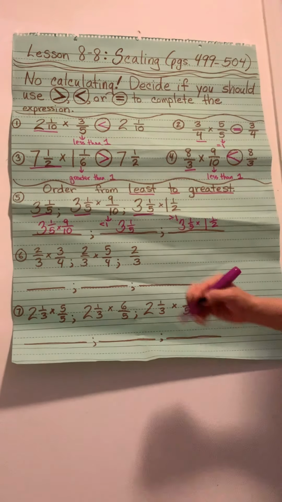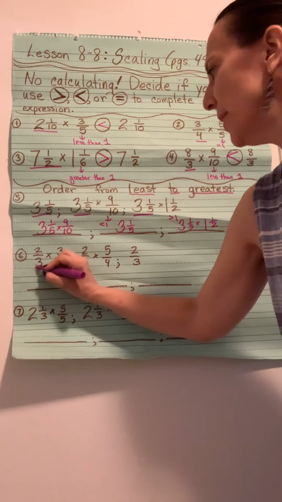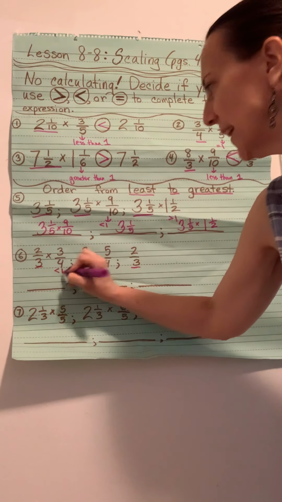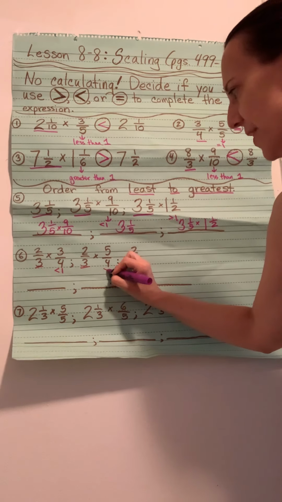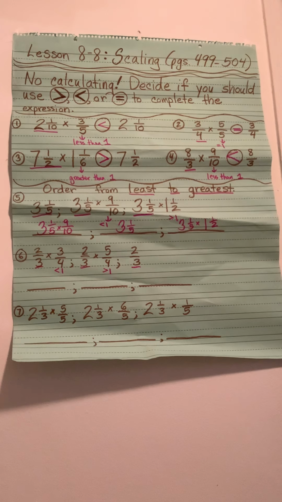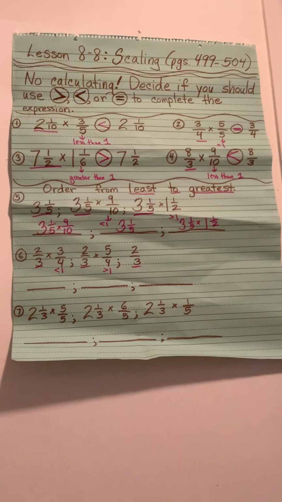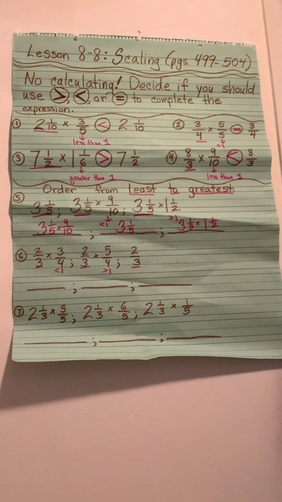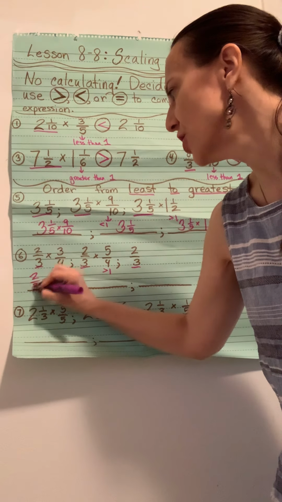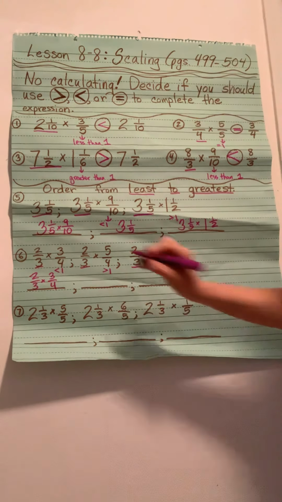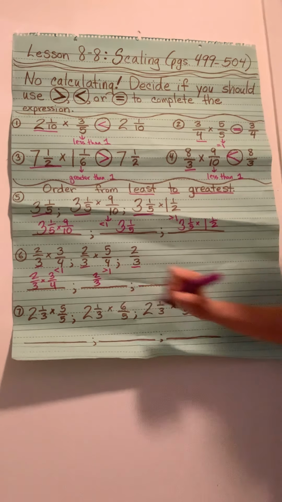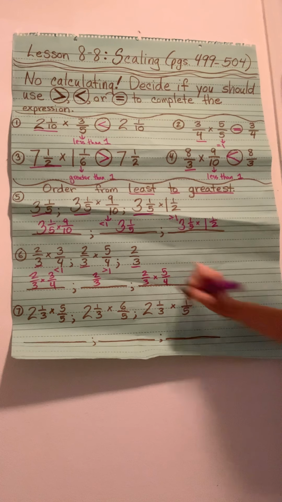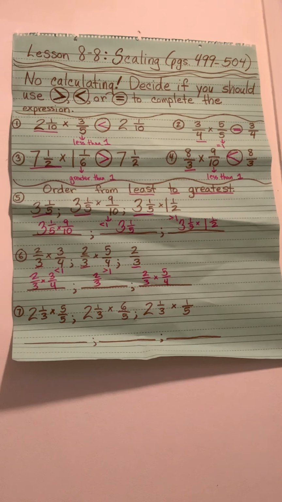All right, same thing down here. First, I'm going to look at my list. What do they have in common? 2/3, 2/3, 2/3. This is being multiplied by something less than 1, so it's going to be the smallest. This is an improper fraction, kind of like 1 1/4, so it's going to be greater than 1, and that's by itself. So once again, if I'm multiplying 2/3 times something less than 1, that's going to be the smallest result. 2/3 by itself is going to be in the middle, and then 2/3 times something greater than 1, 5/4, is going to be the biggest product.